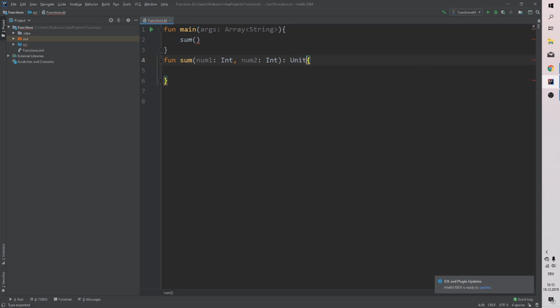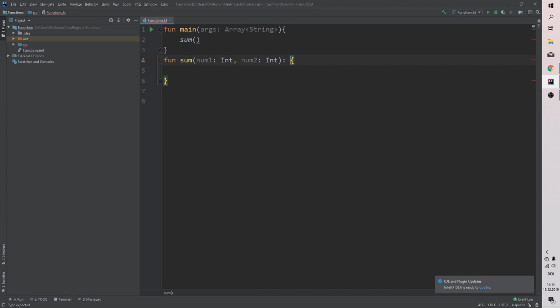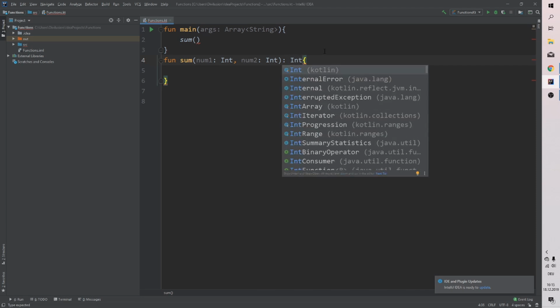If you type Unit, it's actually like void for the Java programmers that understand how Java works. So don't forget, Unit is like void if you don't want to return anything, and Int or whatever you want otherwise.